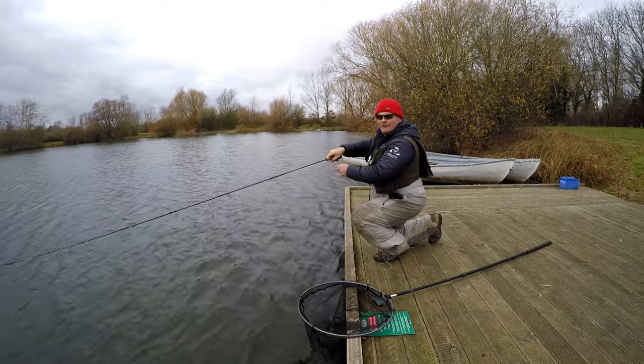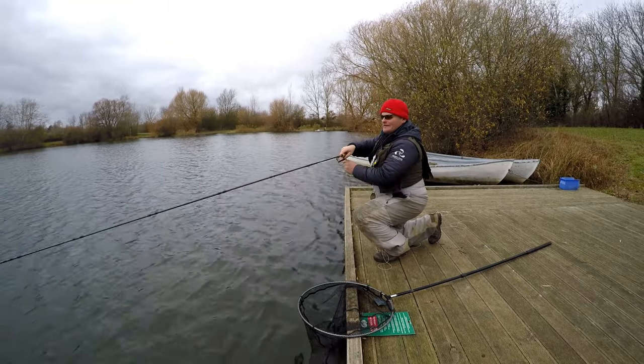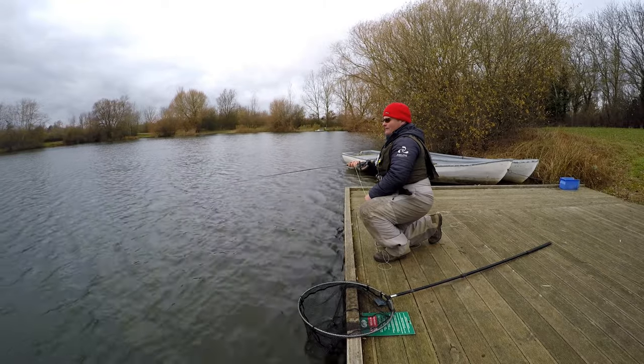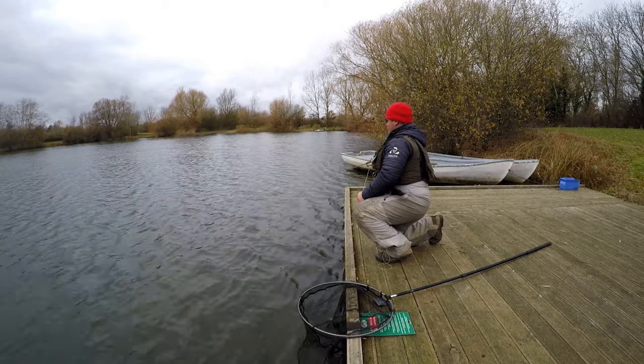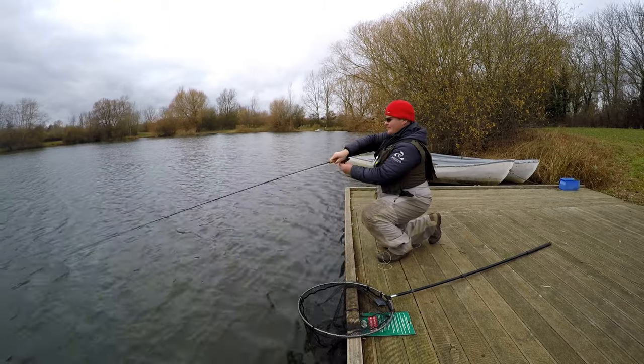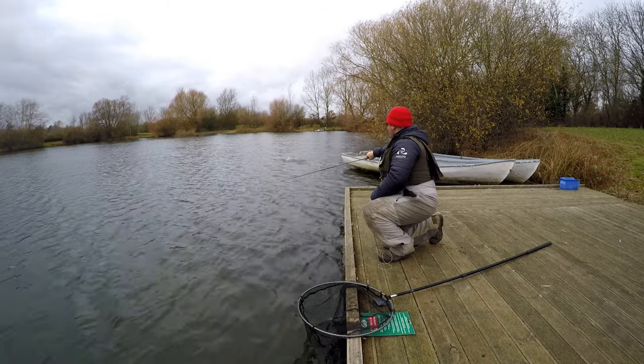You've got to lose your fish on these. You lose your fish on barbed hooks, of course you do, when they jump up and down like that. You can limit the losses just by keeping that rod down to the side. Let them do their thing. Keep changing those angles. And there he goes, away he goes, look.